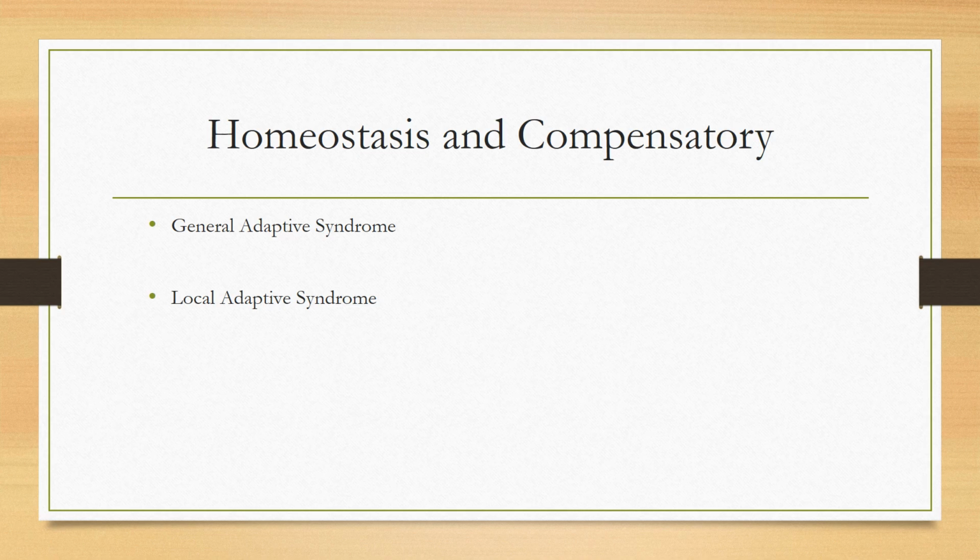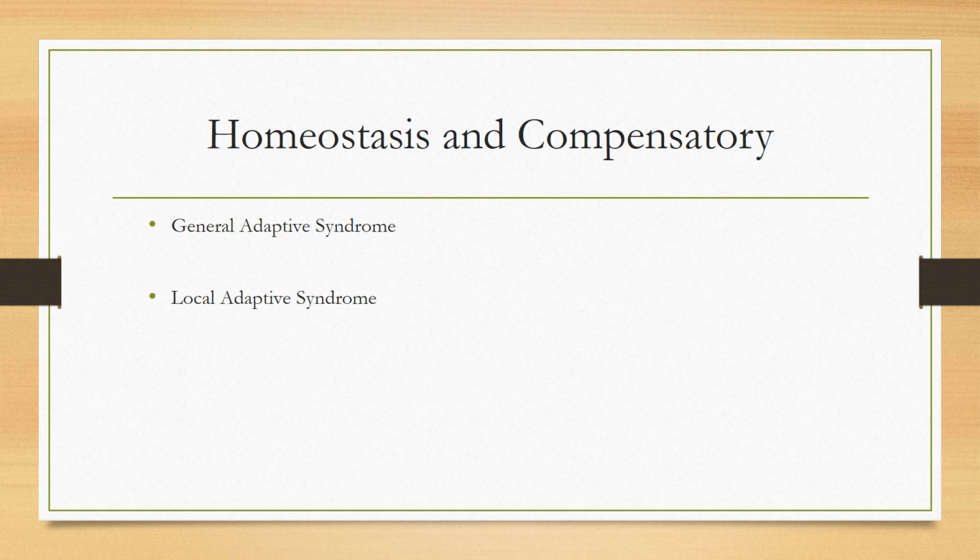At that level, we have both a physiological level and a local level that we need to think about. At a physiological level, we have that general adaptation system that kicks in. You've heard of it before, the fight and flight. That involves our sympathetic and parasympathetic nervous system. It also involves the endocrine system, with lots of hormones coming into play to help in that situation. So the good old fight and flight, and we can refer to the general adaptation syndrome as the GAS syndrome.